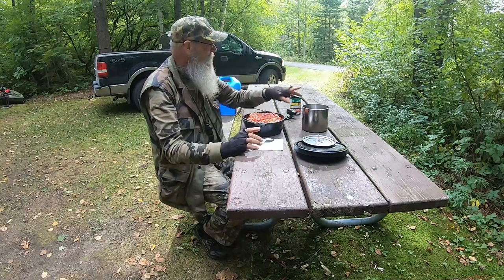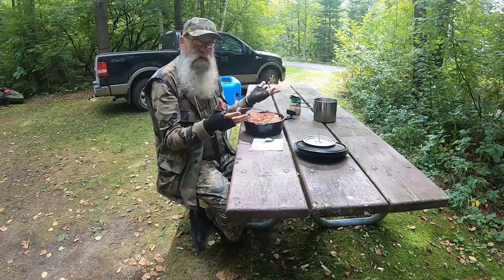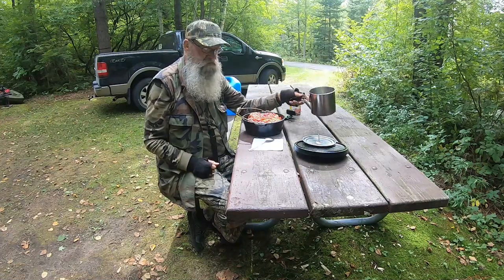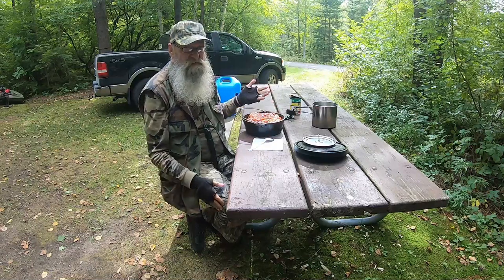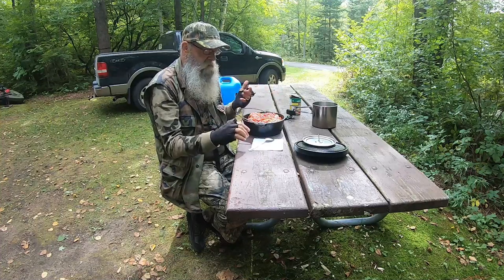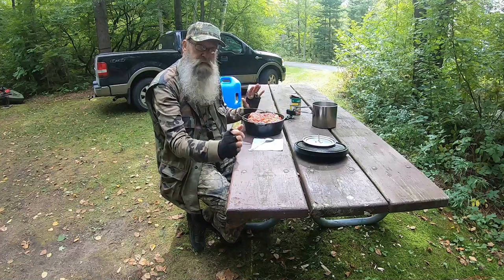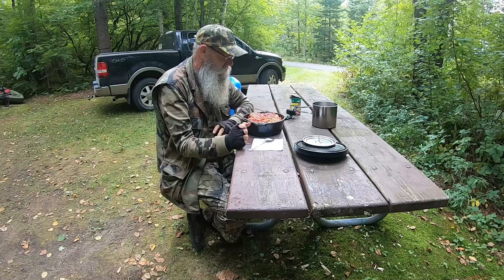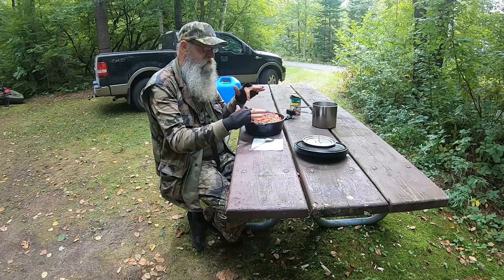Now, think of it. I prepped all this. The only thing I have to clean up is this pot. Wash this pot. Everything's done. When I'm done with the meal, and I use paper bowls, the only thing I'm going to have to wash is a couple pieces of silverware and the cast iron pan. That's it. Can't beat it. But there it is, all stuffed in there.